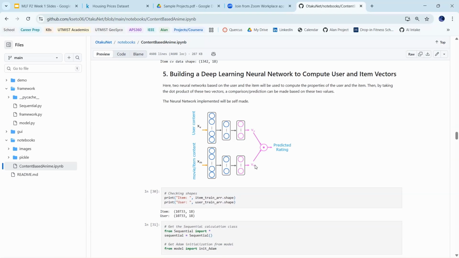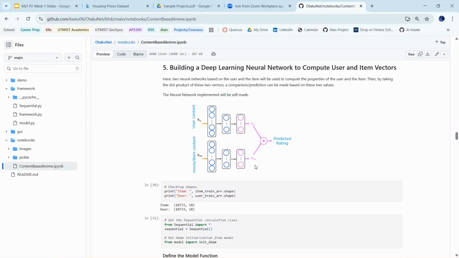But if you're interested in learning and solidifying your knowledge of deep learning, then you could also do that as well.